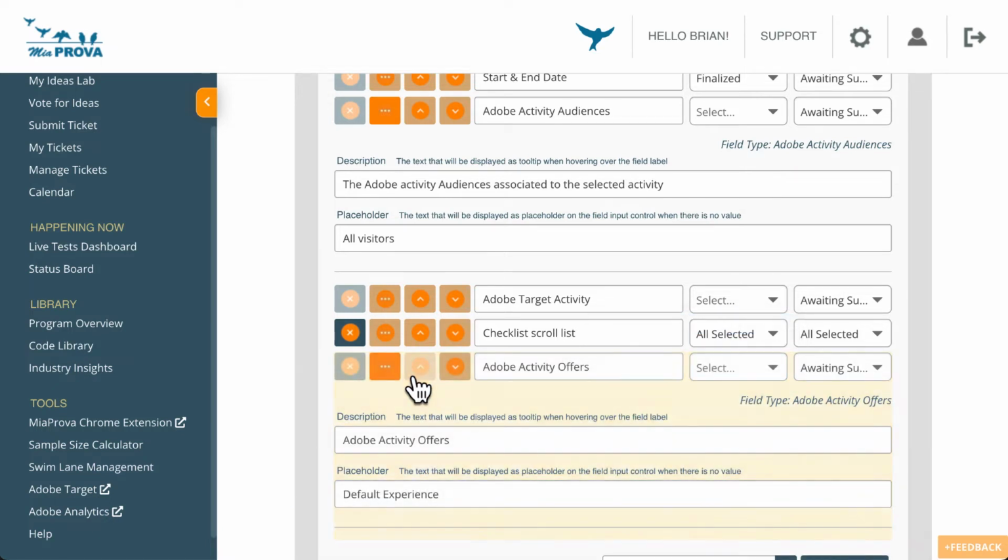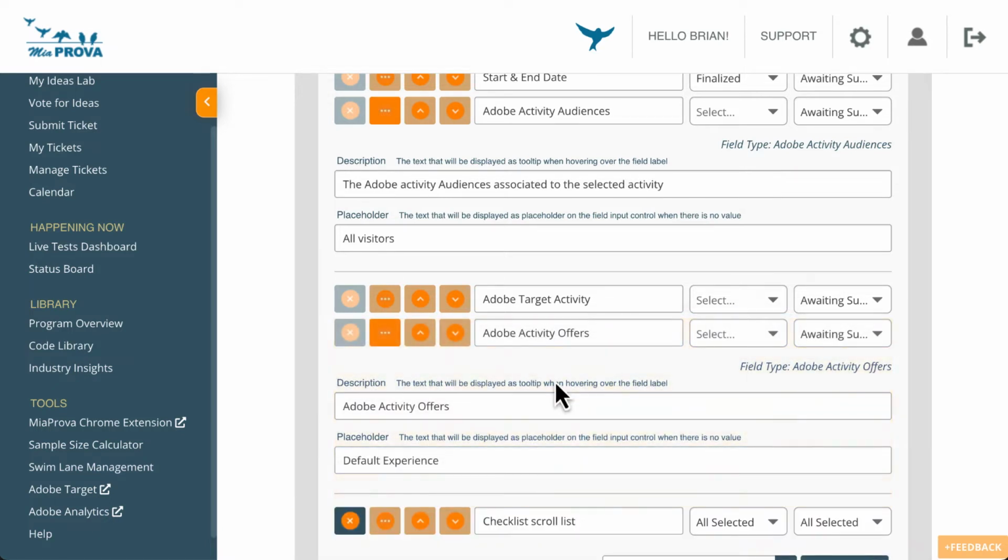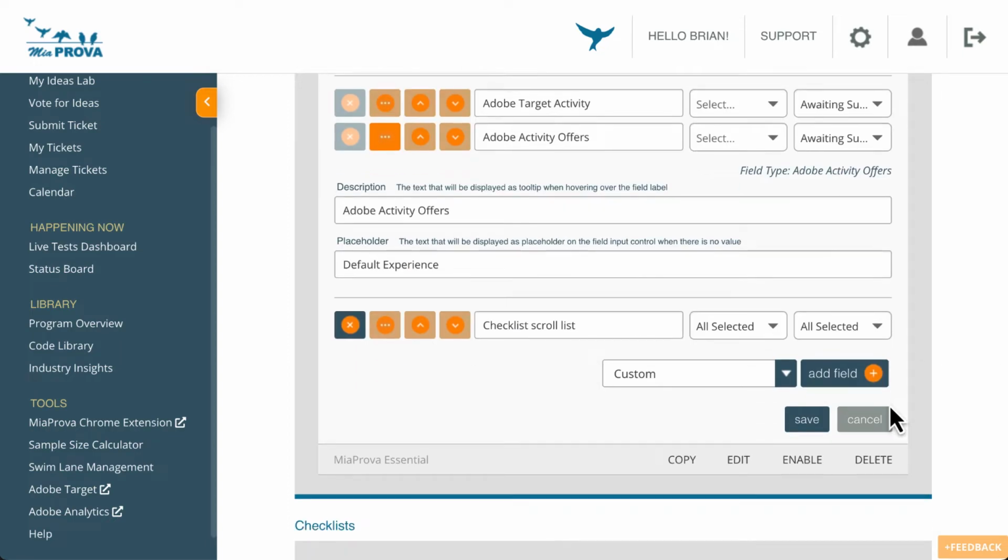And so what's very helpful here, especially in finance, for regulatory reasons, they want to keep track of everything. Now when they archive an activity within MiaProva, along with the data that'll be a permanent record created, we'll also create a record of the audiences that were being used and any of the offer code. We already did this, but now we put this in the UI to make it a little bit easier for organizations to manage.